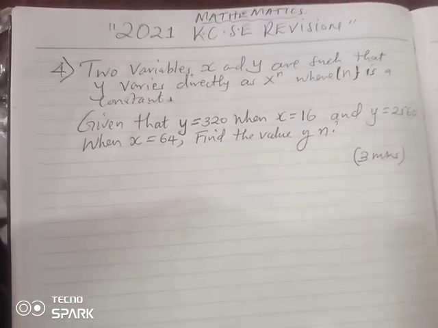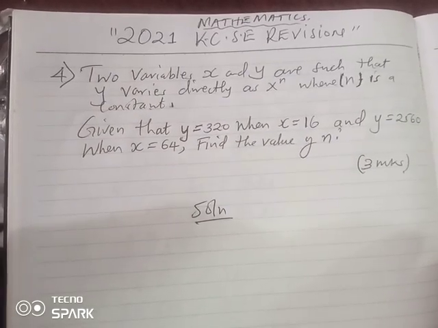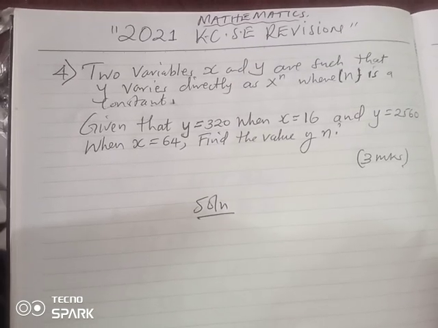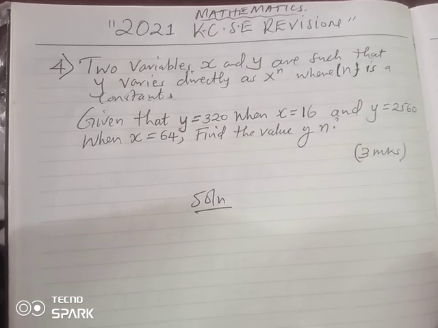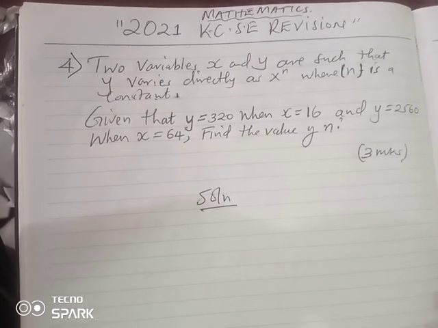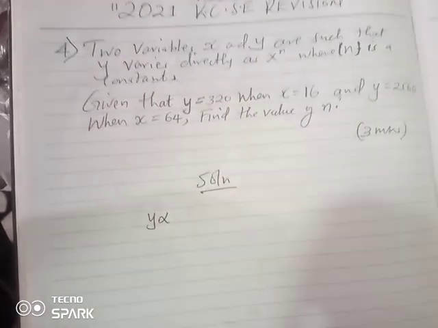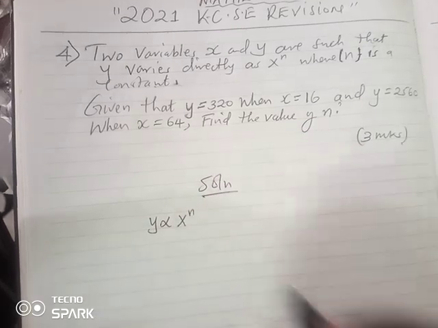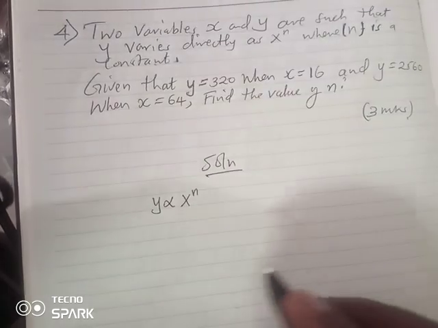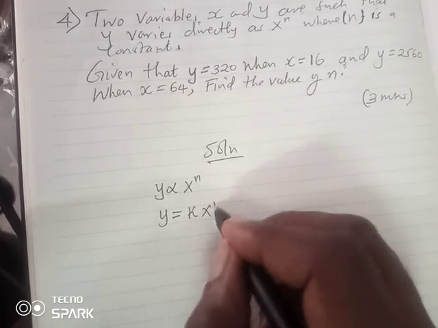So as we continue, to my learners, going straight to our solution, what a unique question for us here. I want us to take time and digest the question and formulate the relevant idea behind this. So under variations, we are told y varies directly as x power n, and therefore reducing this into a linear equation, we shall have y is equal to a constant k x power n.